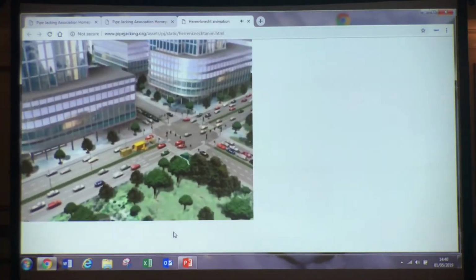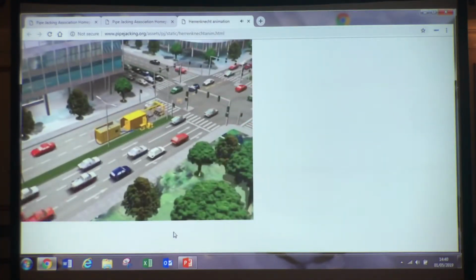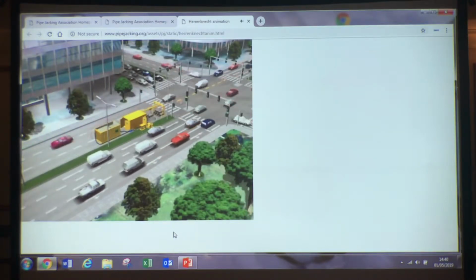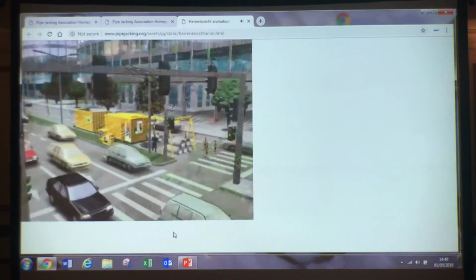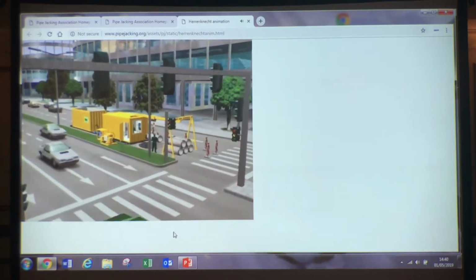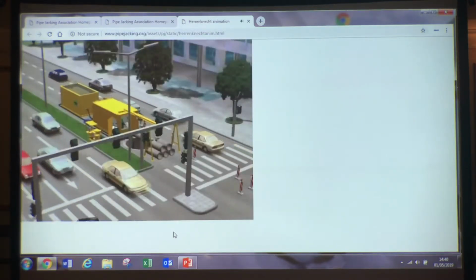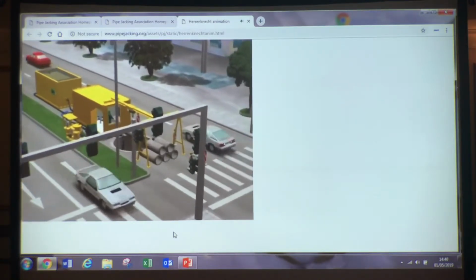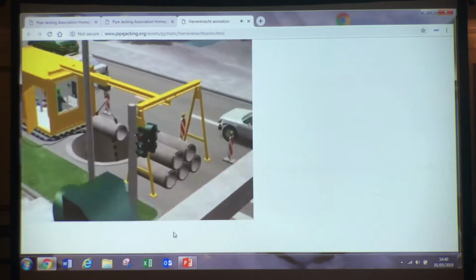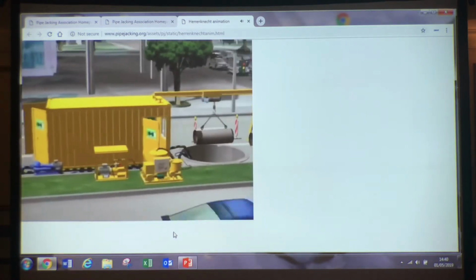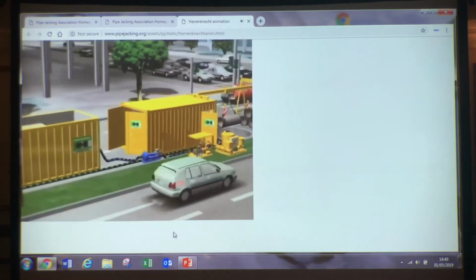The following animation shows the installation of new sewer pipes DN600 in an urban crossroad with dense traffic. The whole construction site can be located in a way that only one lane is blocked. The first stage, the area around the starting shaft is cordoned off to divert the traffic. Due to the compact design of the machine and the small diameter of the starting shaft, there will only be minor disruption to the traffic flow.